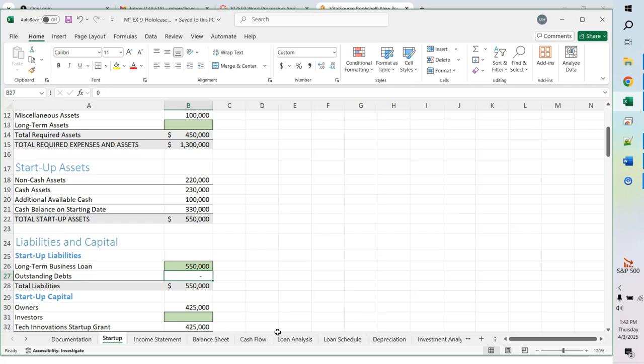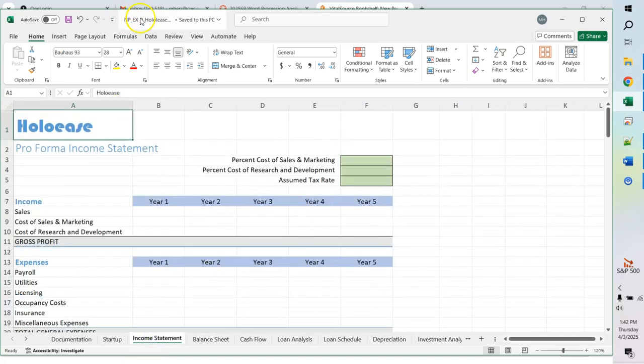So on page 22, we're going to go to the income statement on the Hollow Lease document. So I'm in the income statement. Looks like pro forma income statement is what it says. And if I look over on page 23, there's an image of the linear and growth trends.